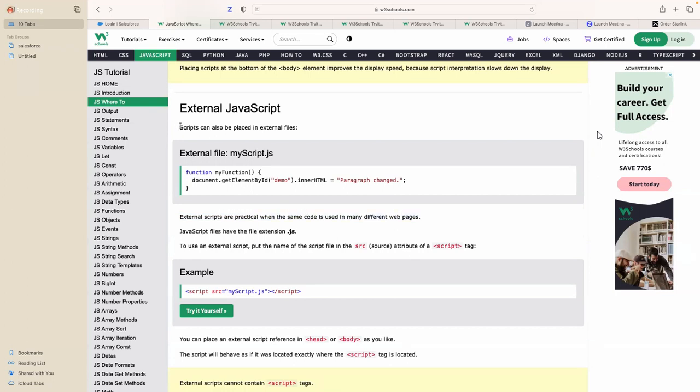Write down all the points. Scripts can also be placed in external files. Next one, external scripts are practical when the same code is used in many different web pages.